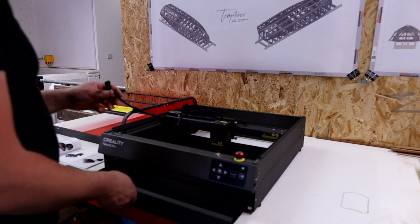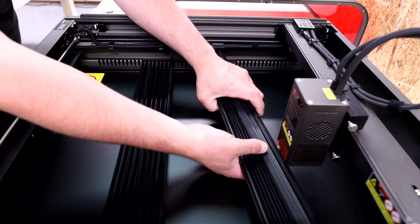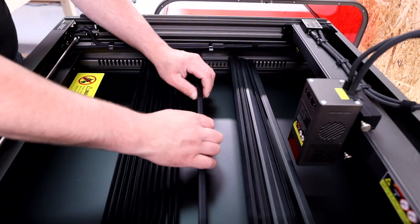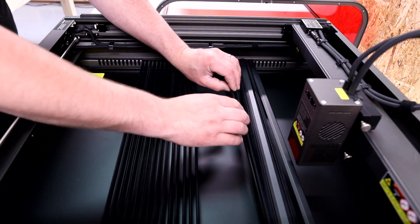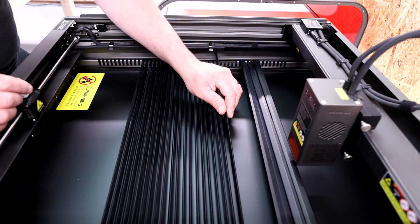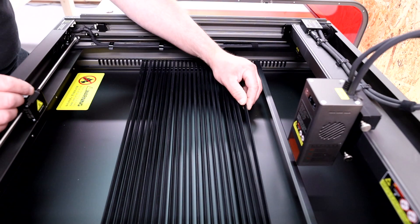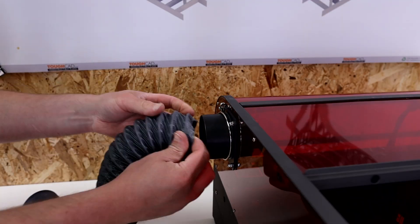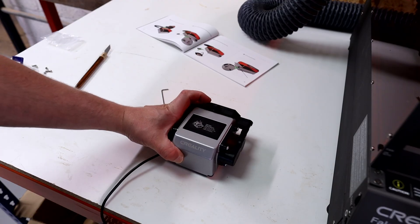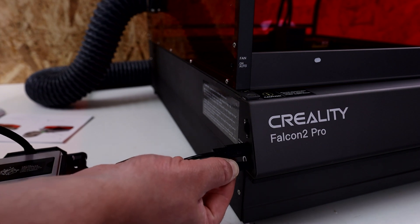Inside of the machine you've got these little bars that support your workpiece. One of the benefits of laser cutting versus CNC cutting is that it's not touching your part, so you haven't got that physical force of a cutter going through your workpiece and you don't have to clamp it down like I do on the CNC machine. The parts just rest under their own weight and sit on these little vertical bars that hold them flat in the correct plane underneath the laser head. There's also a fan at the back that pulls constant airflow out through the hood and a little pump that pumps air over the laser lens or nozzle to keep everything clear.